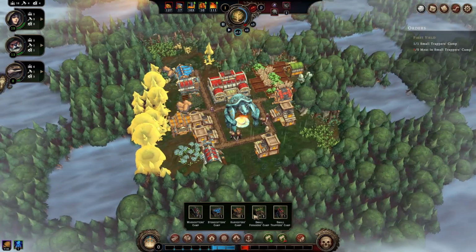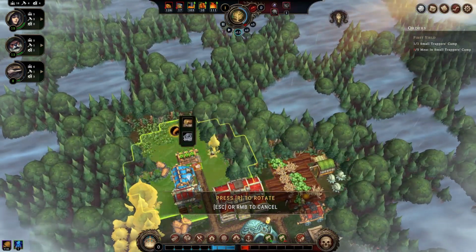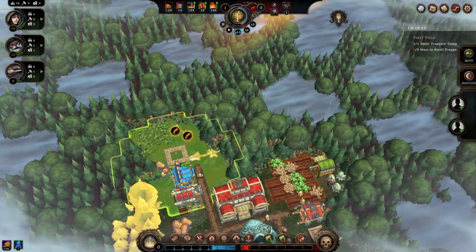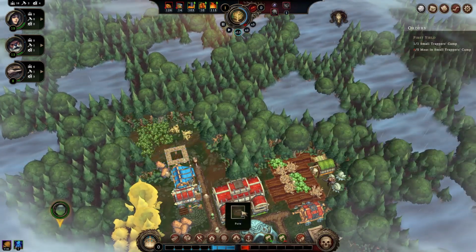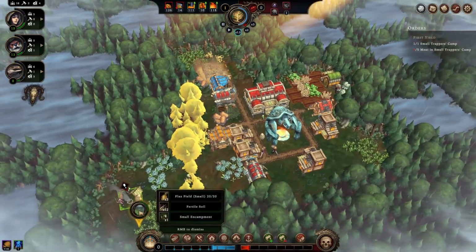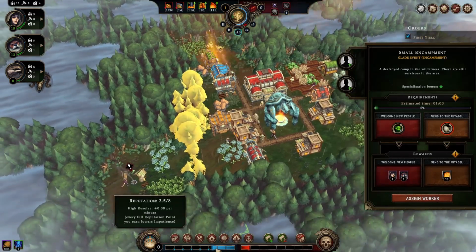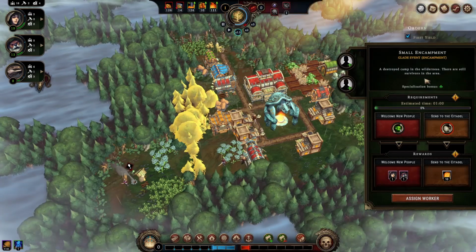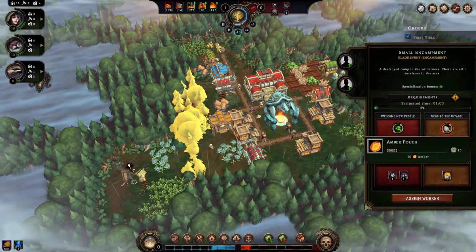Then, what else can we get? Small foresters camp. There's some stuff up there, it seems. Just outside of range. Two humans. We opened up a glade here. There's a small encampment. Because you can see that we got that half reputation from fixing up that cache here. Destroyed camp in the wilderness. There are still survivors in the area. Welcome new people. I'll send.